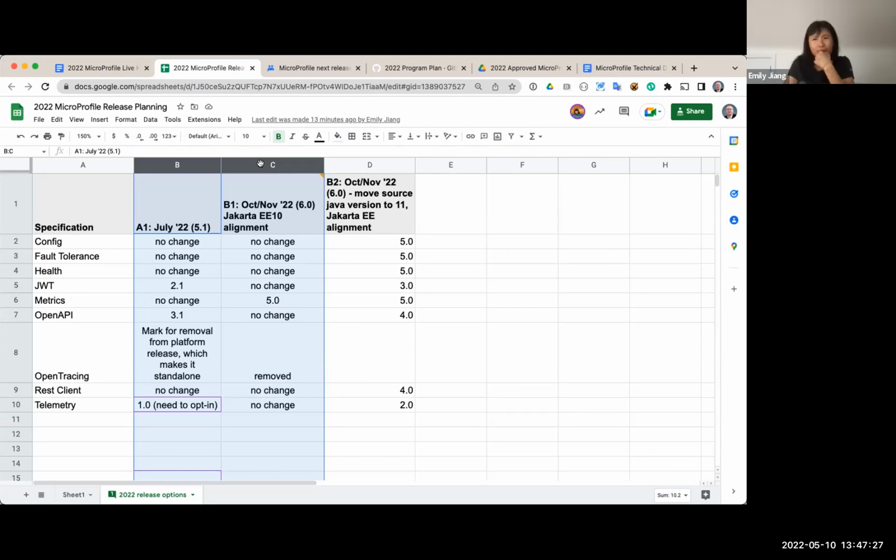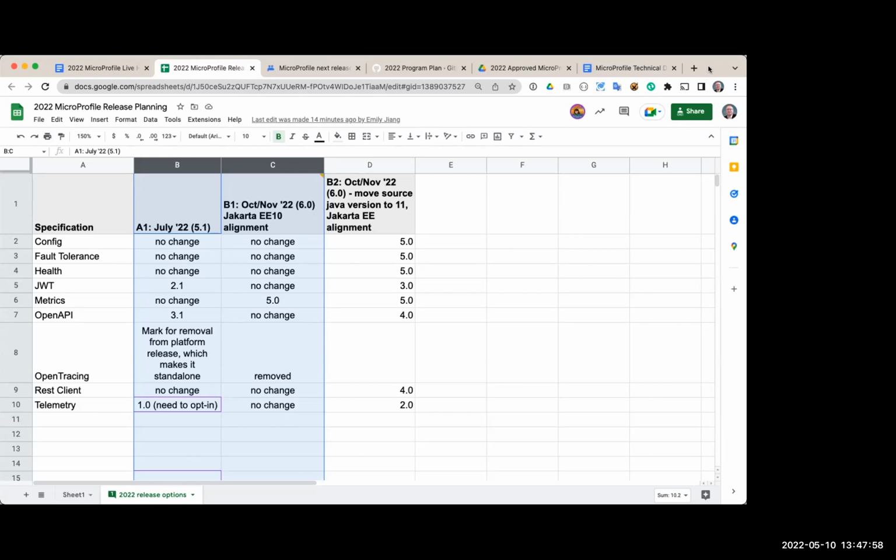Yeah, the other thing I'm worried about is if we say we must do Jakarta EE 10 alignment, and there's no candidate or it passed all the TCKs, all the MicroProfile TCKs, etc. Is there a risk we couldn't release it?